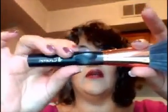Then we've got a Crown powder brush. Look at that. That's beautiful. I love big brushes. I collect big brushes. I have 5, 6, 7 various sized big brushes. I've never owned a Crown. I just recently got my first Morphe. Nice. Beautiful. Got that nice holder. Those bristles are soft. That feels sturdy. Nothing's loose. Oh, I'm looking forward to trying that. Love it, love it, love it. That's beautiful. Crown brush. Beautiful.